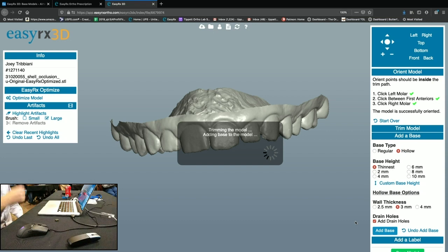And again, I'm in a web browser. This is all being done on their servers, and I don't have to download any of these models to my hard drive. Again, I'm doing this on my laptop. When I get home and get to my desktop, I can pull this exact same up on my web browser, already edited and ready to go and print, send to my printer.